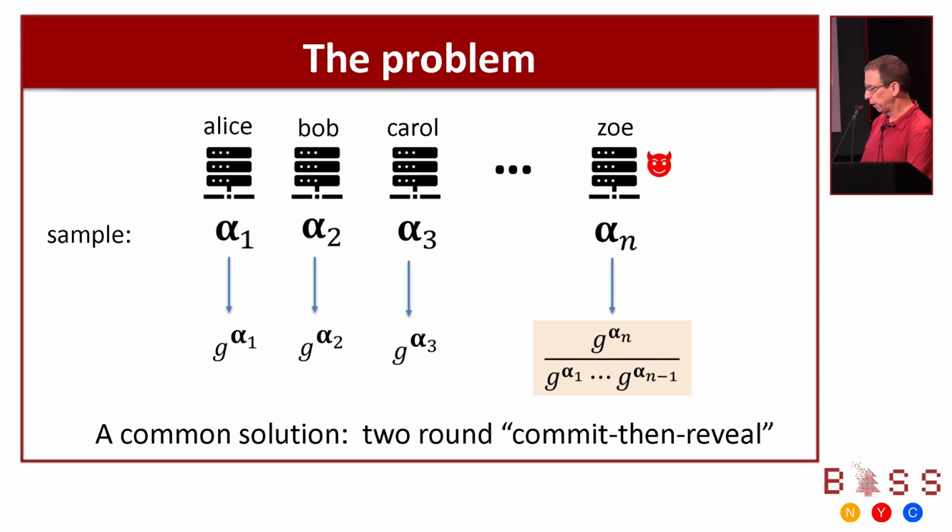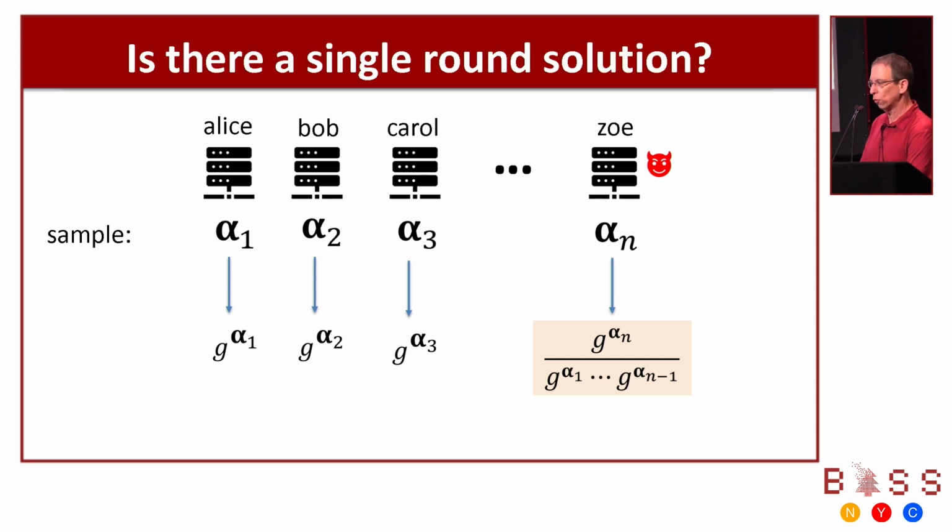But the question we were wondering about is, can we still have a single-round solution? Two-round protocols are much harder to deploy in the real world. By the way, I should say that this problem of generating a shared alpha and a public g to the alpha is not just used for key generation, it is also used for signing. This question also comes up in signing protocols, where people typically use commit and reveal, and that's why we end up with a multi-round protocol. So, is there a single-round protocol that does the same thing?